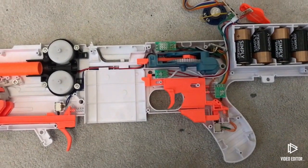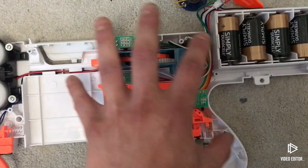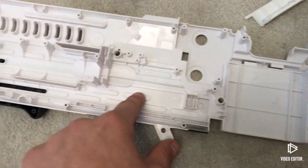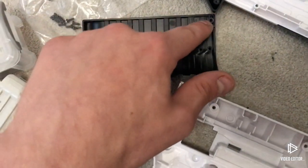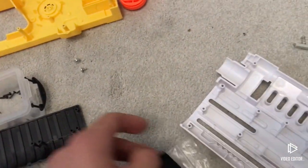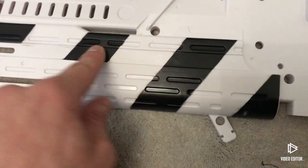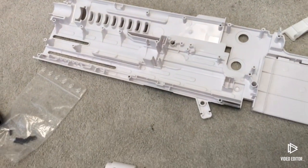I'm going to take all this out and show you what's left. I've decided to remove the flywheel system because we're also going to carve out the barrel shroud to make it hollow. The pump pieces are screwed in by two screws in here. This is where you'll want to drill in the corners and then carve everything out with a knife on all these little ridged areas - just these ones here, and the same on that side.